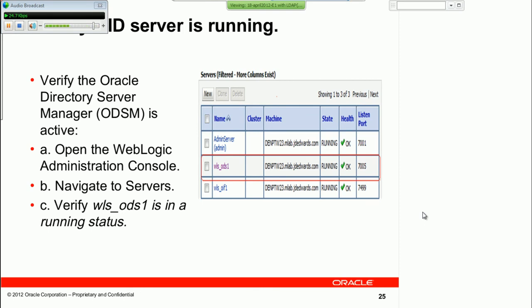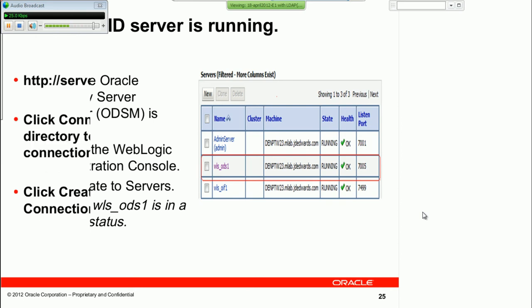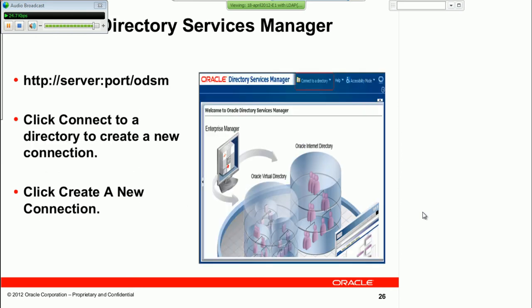When you've done that, you need to check that the OID server is up and running. Everything looks good here. So now you should be able to sign on and use ODSM, Oracle Directory Services Manager. You can also access OID through Enterprise Manager. You can see here you can use OID like we're doing or Oracle Virtual Directory. The benefit of using Oracle Virtual Directory is that you can kind of cheat and get past the E1 limitation with only having one LDAP server if you're using Oracle Virtual Directory.